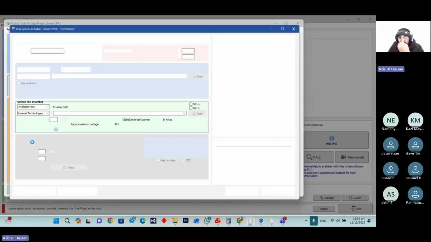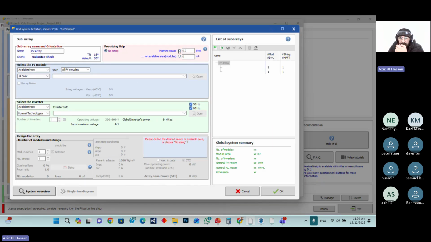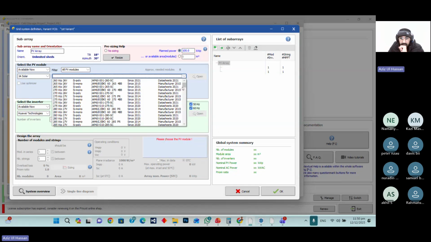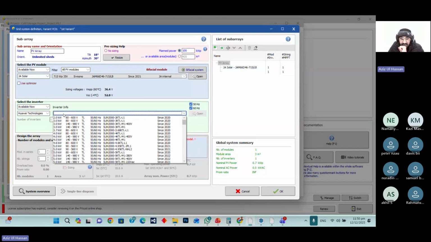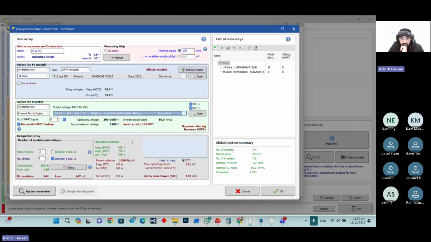Now you have to define the solar system. We have a 100 kilowatt system with GAS solar panels. We have 715-watt PV modules. We have selected the Huawei 100 kilowatt inverters, 480 volt.